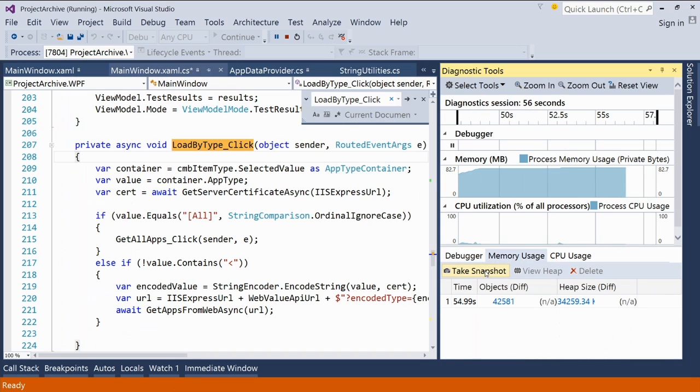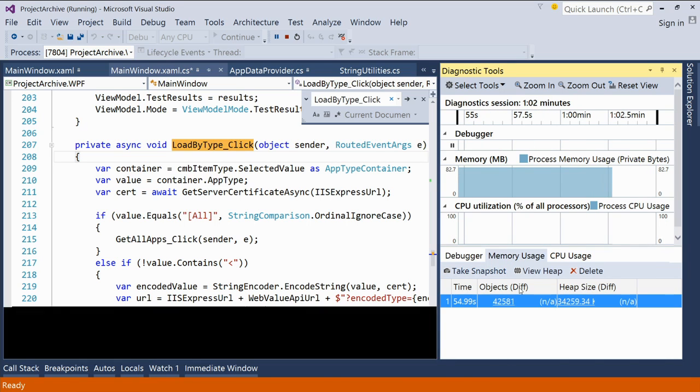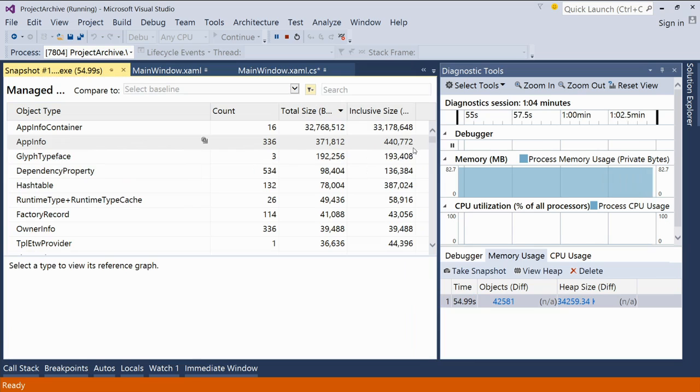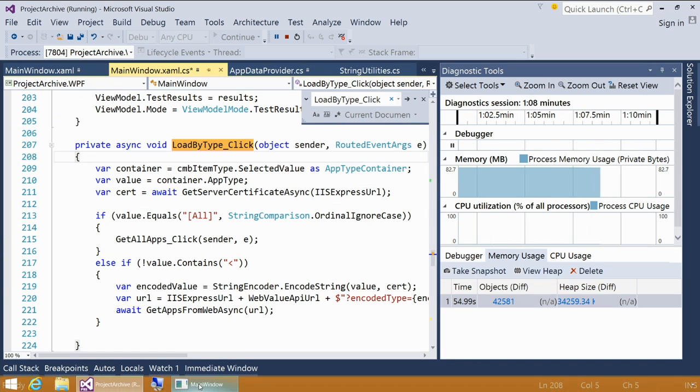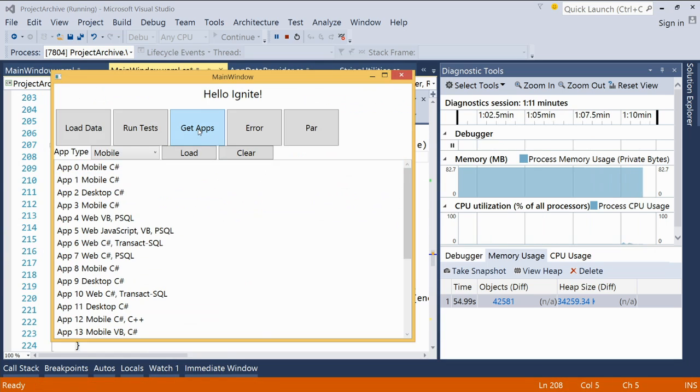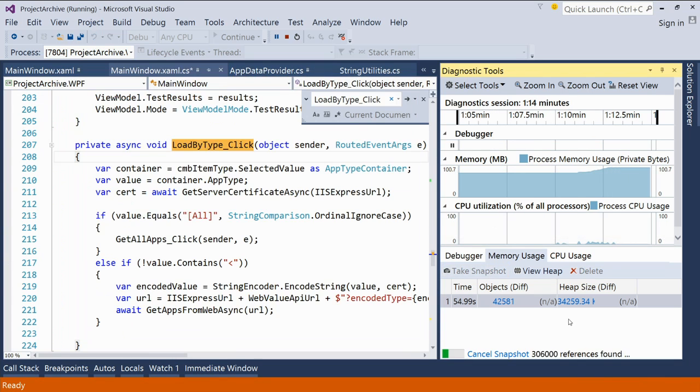So we've now brought memory tooling directly into the debugger. No more running other tools. And so I have a snapshot. I can go look at all the object types that are in there. But maybe say I want to make sure as I run a couple things, so I'm going to run a couple more tests here. And as I keep doing this, I'm going to take another snapshot.